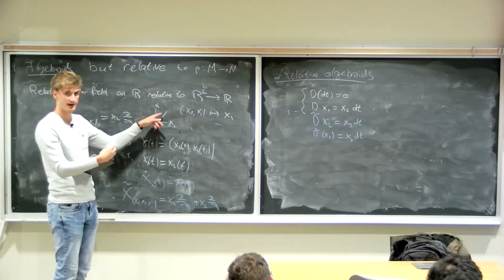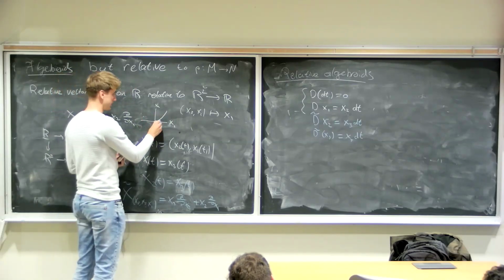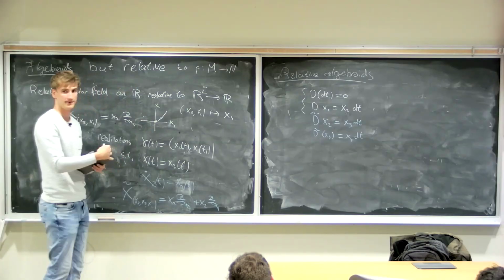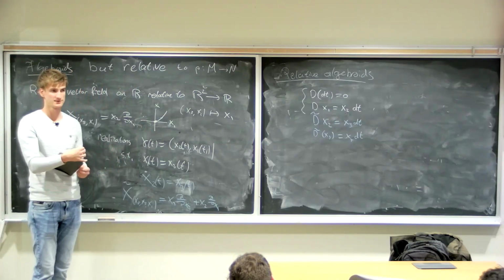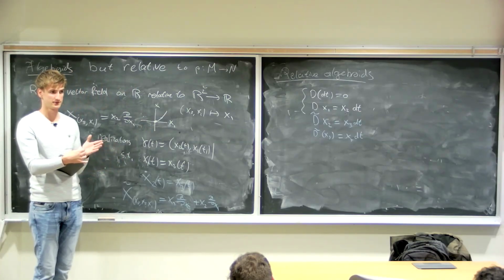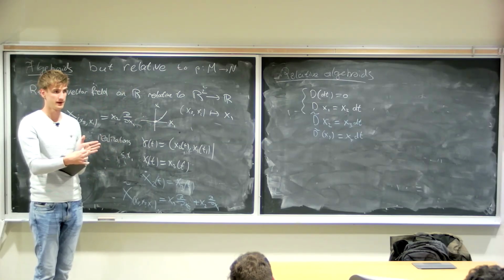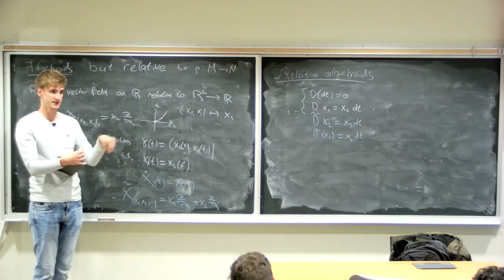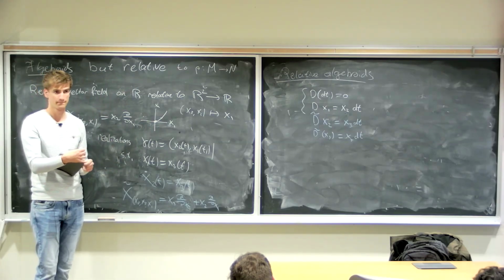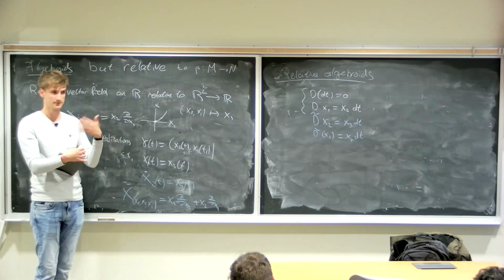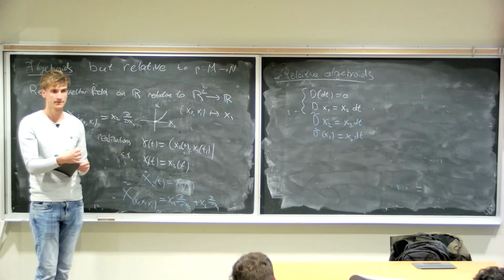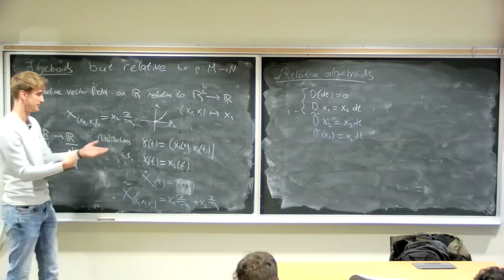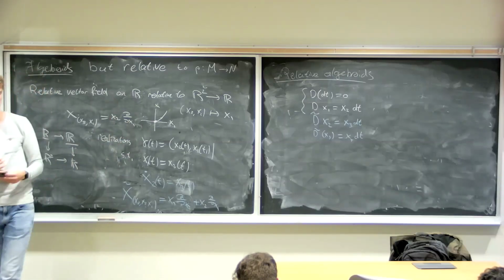What happens to the rank of the anchor? Well, it's 0 over here, but it's non-zero here. And that's very different from algebroids, where your realizations or integral curves always have the same rank. An integral curve is either constant or it's injective. It's an immersion. These kinds of integral curves don't care about rank.